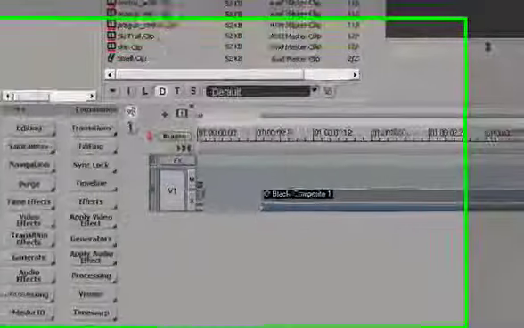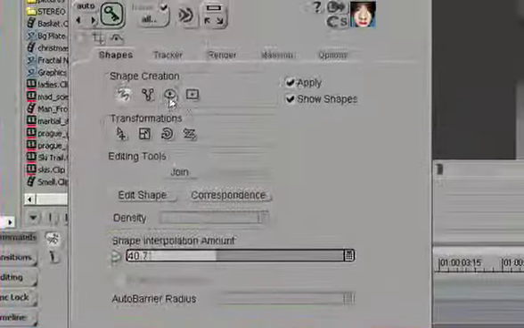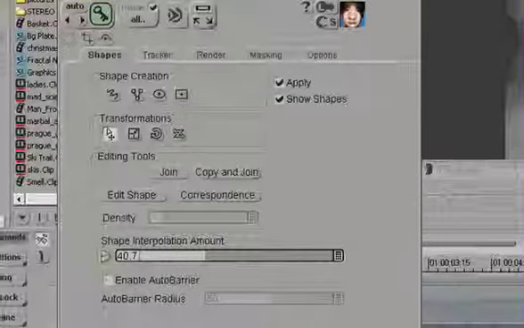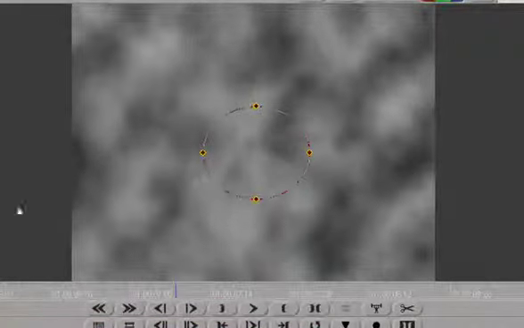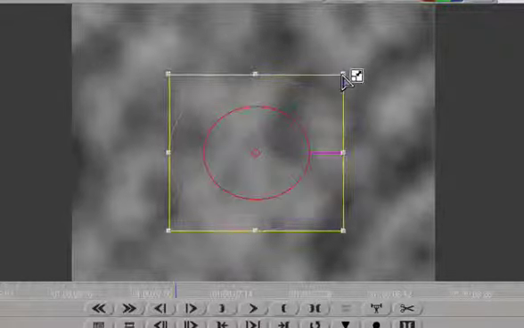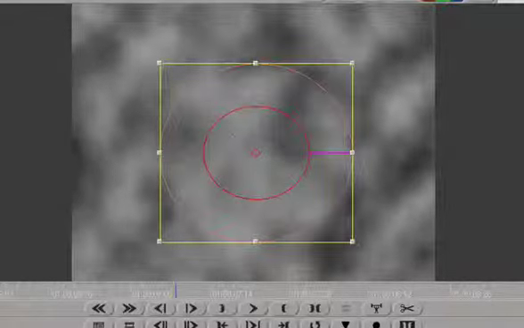And I'll show you quickly how warp works, although that's not really a subject of this tutorial. I'm just going to select our clip and go to Video Effects, select Warp, and we'll try a simple one. Create a circle. Here's our circle object. We'll go copy and join. What happened is another instance of this circle has been created, and if I enlarge it slightly, now we have 2, and these 2 are connected together.